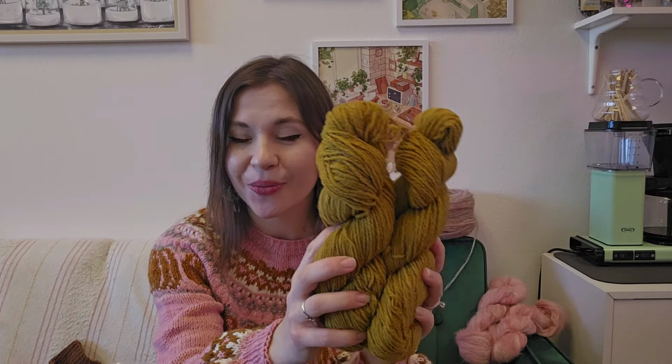So I am reorganizing my personal yarn stash right now, and I'm definitely trying to stash down, because I want to use more of my hand-dyed yarns as I dye them and as they kind of call to me. So trying to work through my stash, but mostly my big sweater quantity stash. I have 3 sweater quantities of Brooklyn Tweed Shelter. I have this gorgeous colorway, and I bought this one and that green color from their seconds sale. So I did get them like maybe half off, so I didn't invest a whole lot. I mean, I still invested, but not as much as a normal priced Brooklyn Tweed Shelter.